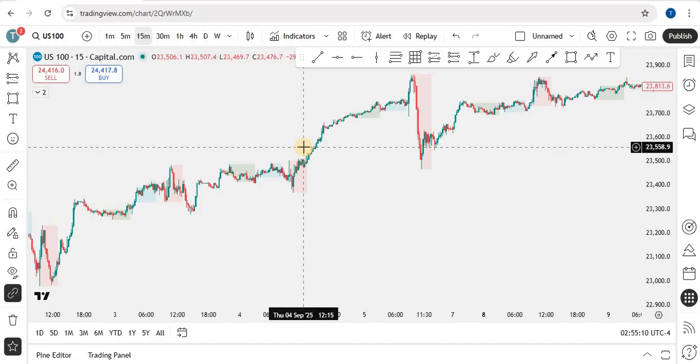It's very simple to identify bias on 15-minute. No need to go to the higher time frame, mark daily open and like that. Higher time frame you can use for liquidity and the order block. Okay, that will be more high probability order blocks and FVGs than a lower time frame. So you mark that one for key levels, and for where price can go, you can watch only in 15-minute, 30-minute time frame itself. I hope you learned something from this video.